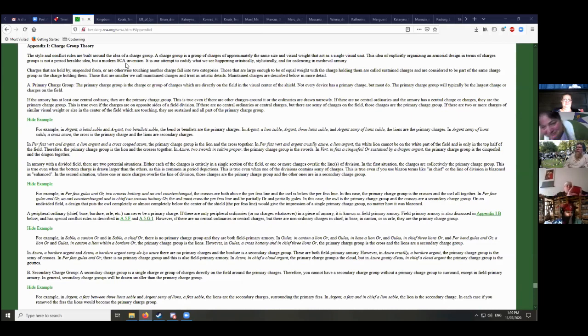No worries. So, charge group theory is the basis of SENA, the standards for the evaluation of names and armory, as far as evaluating the armory side of things go. We base charge group theory on period practice, both perceived through extant examples as well as written in the various manuals of arms. There were actual period textbooks written about heraldry. Some of them are weird. Some of them describe things we've never actually seen. And some of them may well be post-period forgeries of varying degrees of fidelity.